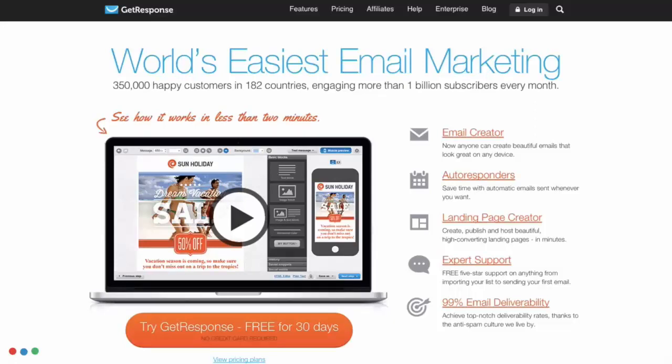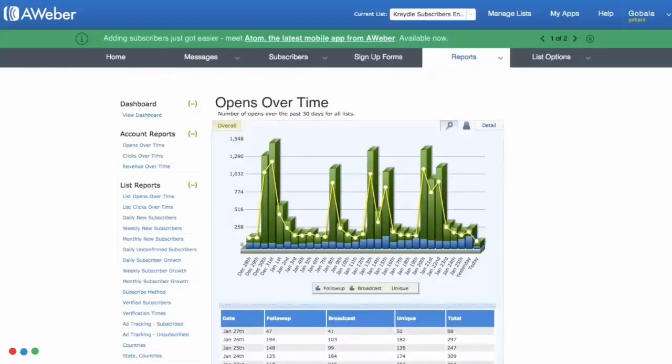So with good software like GetResponse, MailChimp or Aweber, they have a very high deliverability rate. So most of the emails sent out from platforms like this will end up in the email inbox of your subscribers. When you use a free WordPress plugin or other free autoresponders or free email marketing software out there, the deliverability rate tends to be very low. So although it's free, you tend to be wasting your time because none of the emails that you send out actually reach anybody or are actually seen by anyone.